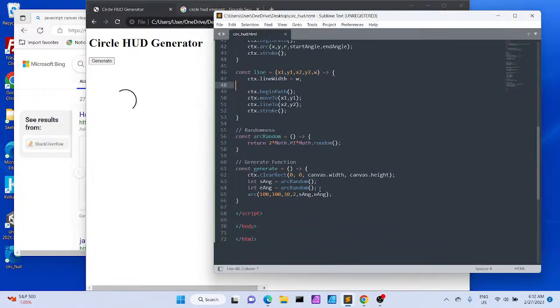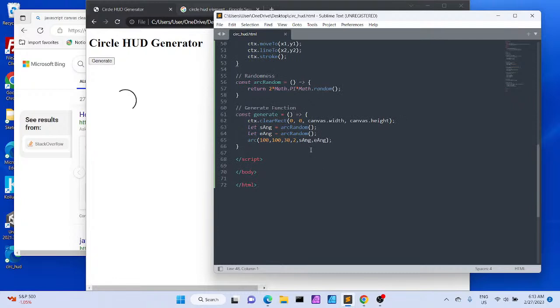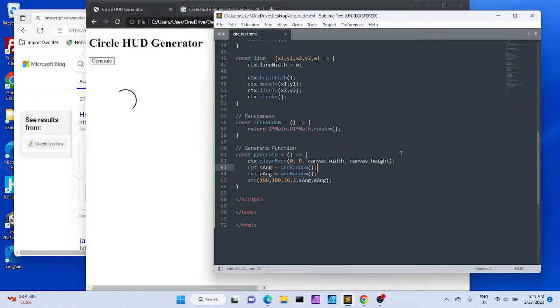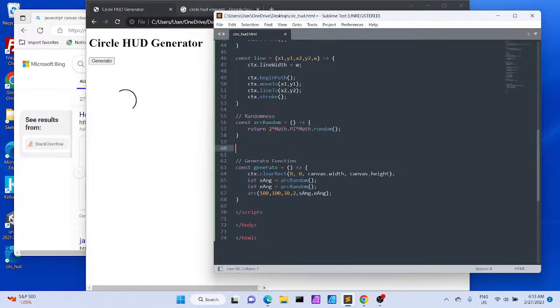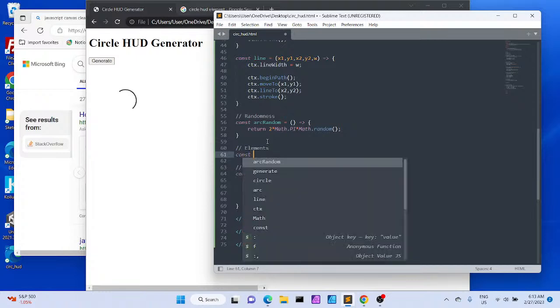Let's see. So first, what we could do is something really simple at this point. We probably want to create some elements. So randomness, and then we'll have elements. And let's say just const.